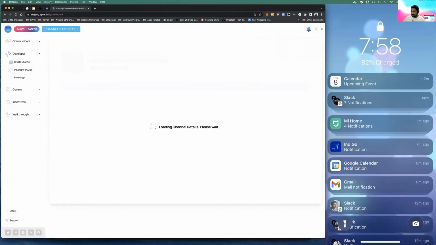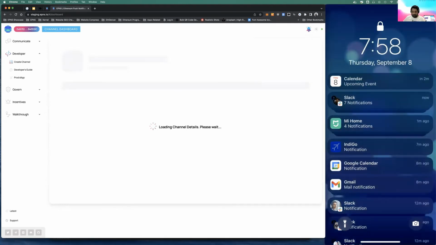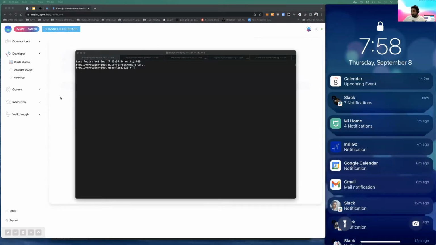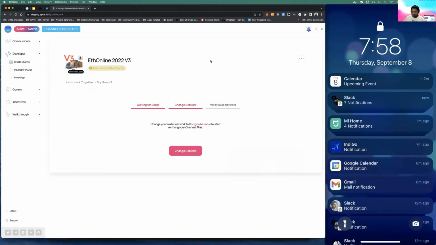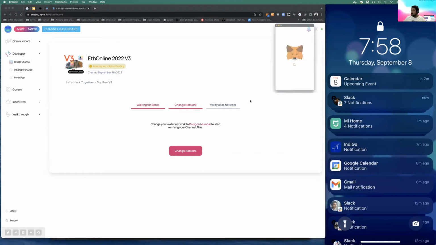There's one more step that happens when your channel is a multi-chain channel. That second step is the verification of the channel on the other chain. So give it a second or two. It usually takes 5 to 10 minutes, but sometimes it's really fast. Turns out it was really fast right now. So the next step is verification of your channel on the other multi-chain that you picked.